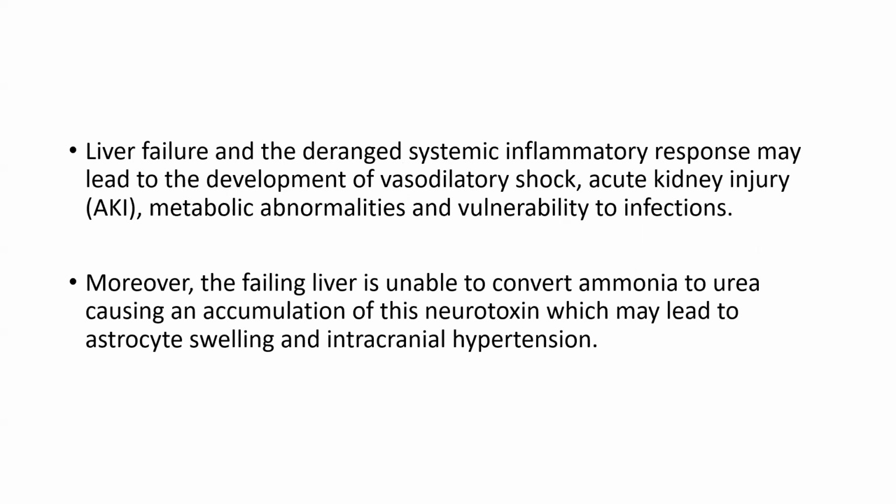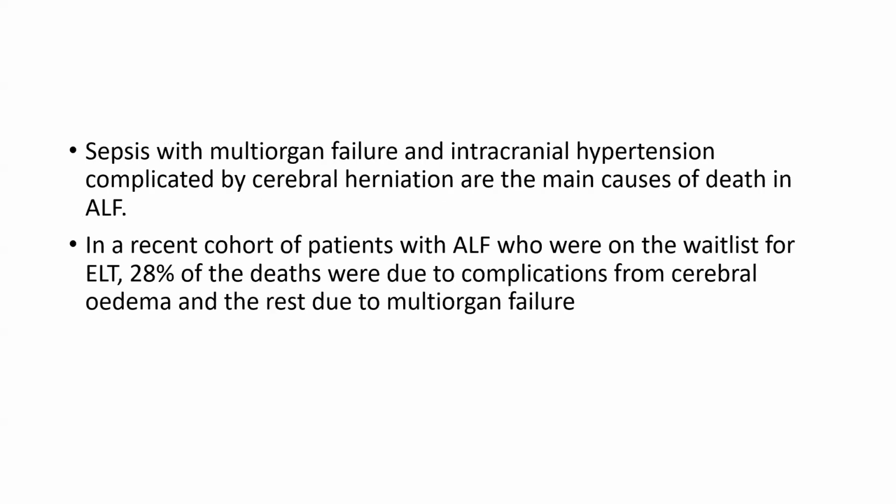Moreover, the failing liver is unable to convert ammonia into urea, causing accumulation of this neurotoxin, which may lead to astrocyte swelling and intracranial hypertension. Sepsis with multi-organ failure and intracranial hypertension complicated by cerebral herniation are the main causes of death in patients with acute liver failure. In a recent cohort of patients with acute liver failure who were on the waitlist for elective liver transplantation, 28% of deaths were due to complications from cerebral edema and the rest due to multi-organ failure.